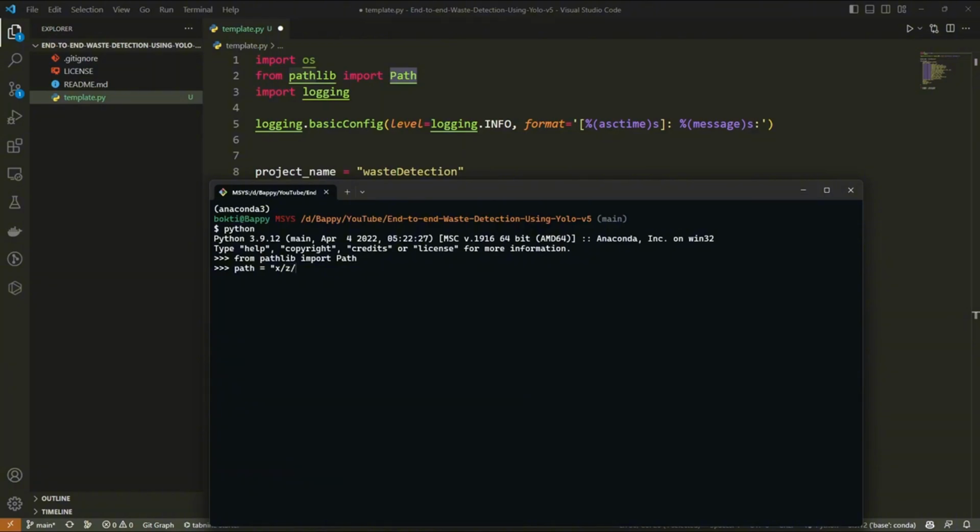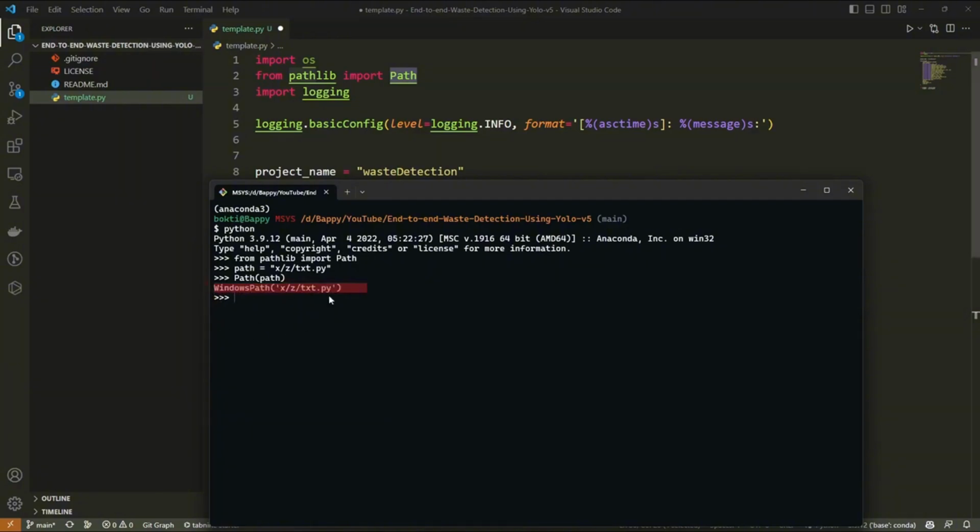Then I have one file inside that called txt.py. Let's say this is my file. This is the path, and this is the file I have inside that. Now I will pass this inside the Path class. If I execute it, we'll see it automatically detects it's a Windows path.